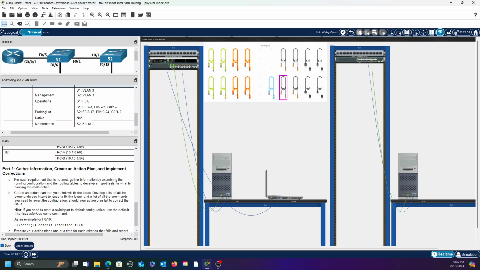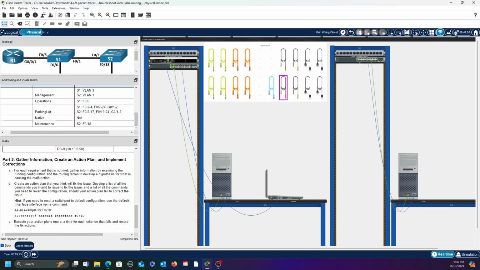Okay, so moving to part 2: gather information, create an action plan, and implement corrections. For each requirement that is not met, gather information by examining the running configuration and the routing tables to develop a hypothesis for what is causing the malfunction. Then create an action plan that you think will fix the issue.